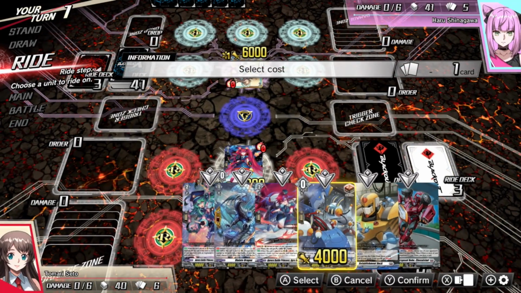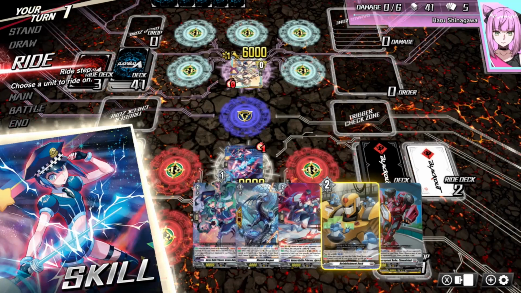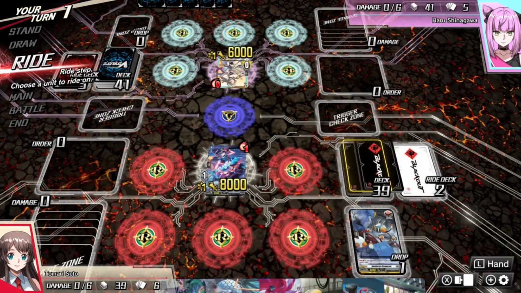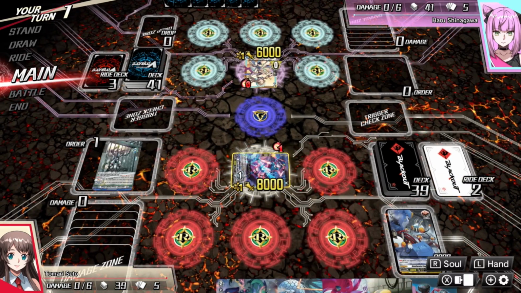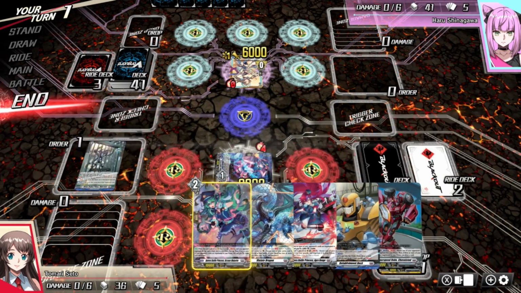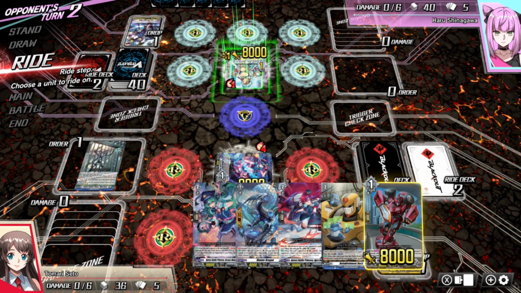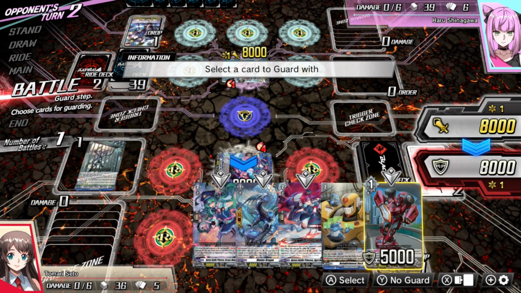Alright, so let's drop the straw trigger to ride Kyanite Blue. And we can use her skill to search out our prison, which we will go ahead and play by resting our Vanguard, which will let us soul charge 3. And then we can just end our turn. And we'll let that through.